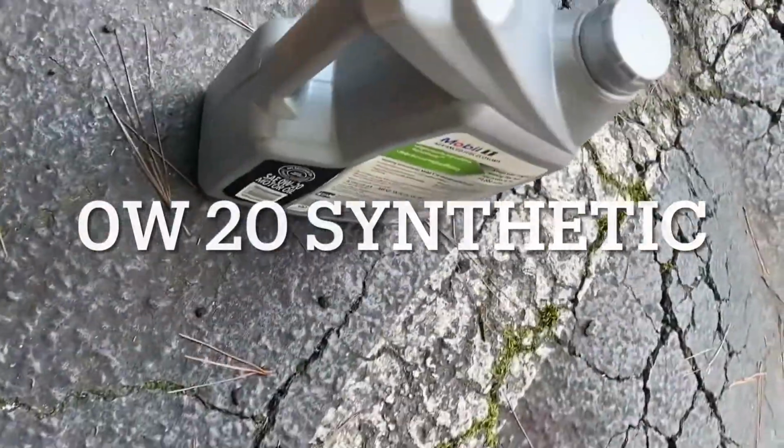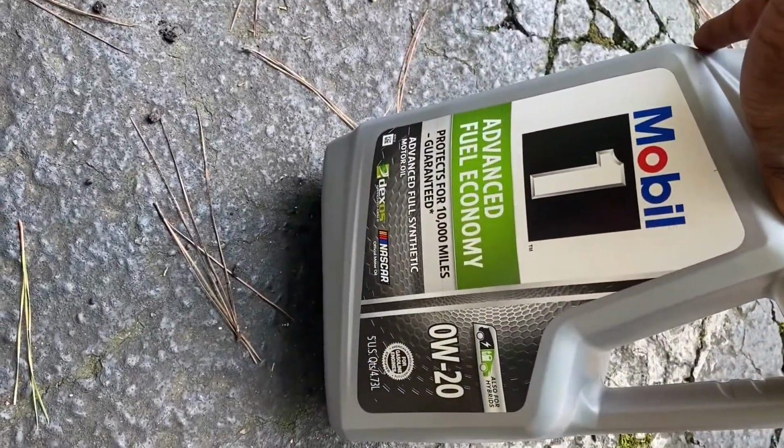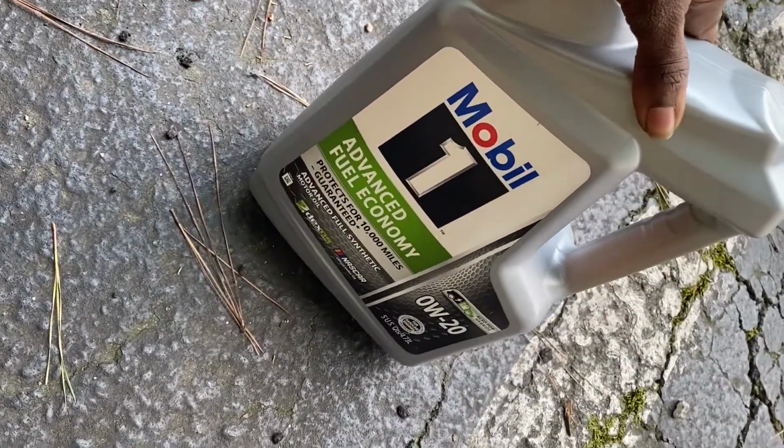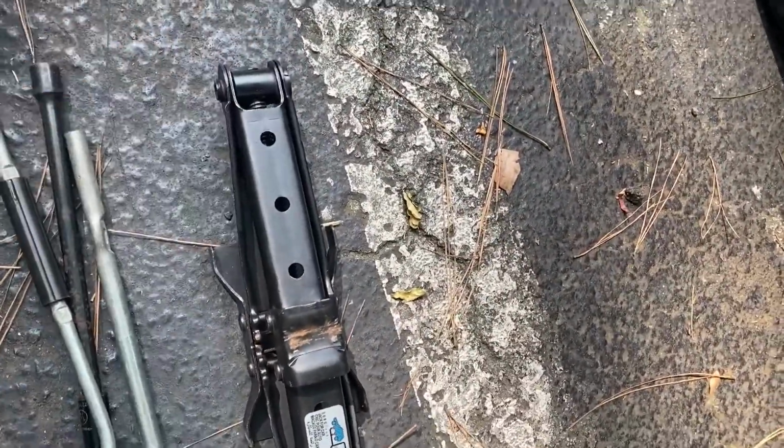You're gonna need your oil, of course. I go with 0W-20 full synthetic. Don't go with nothing less than synthetic or synthetic blend. Not for these cars. I go with full synthetic because it just runs better, in my opinion.